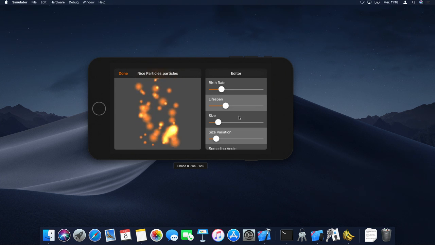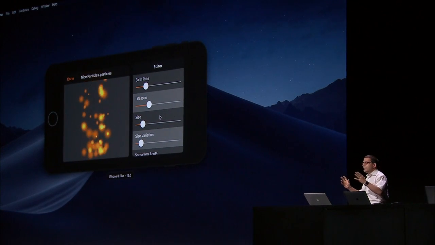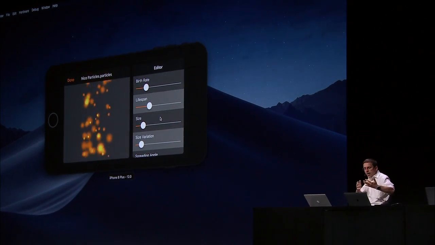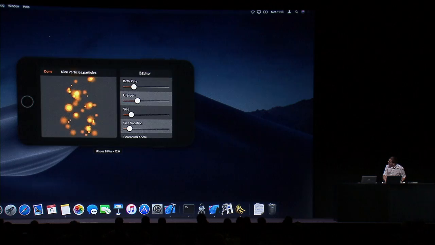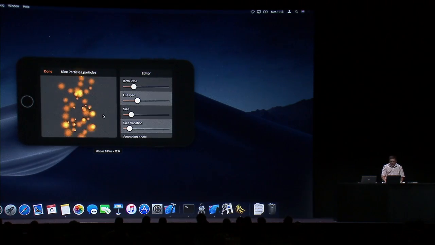Now my customers love this app, but they would like to make the particles a little nicer. So they have asked the designers to design some better looking particle images. And the designers have shared these images over iCloud. So how do we get these images to customize them? What we're going to do is add a Choose Image button in the navigation bar here to pick a file from iCloud and customize these particles.